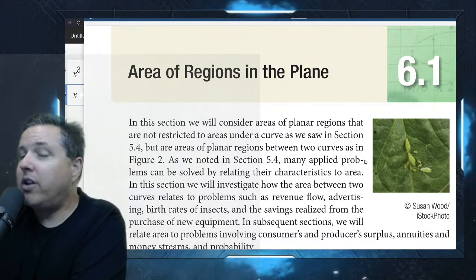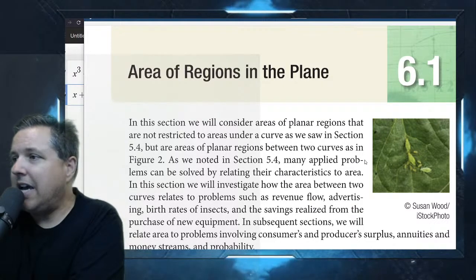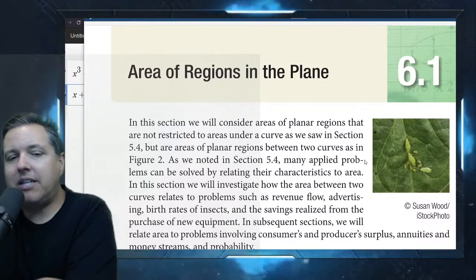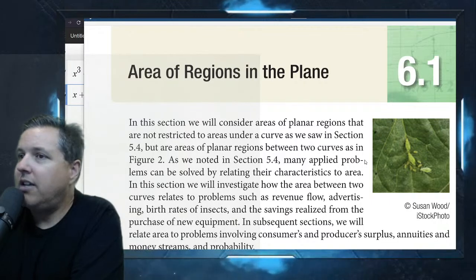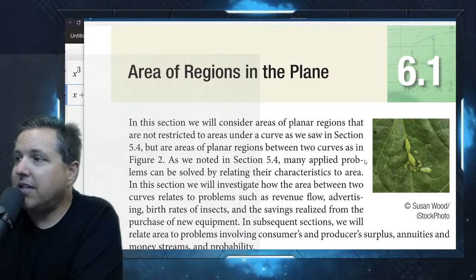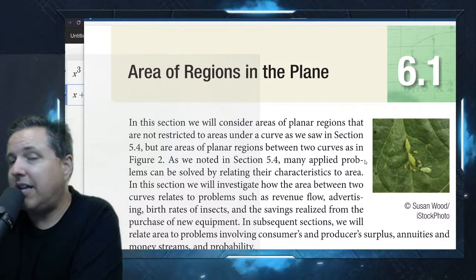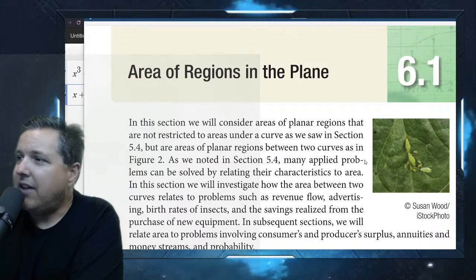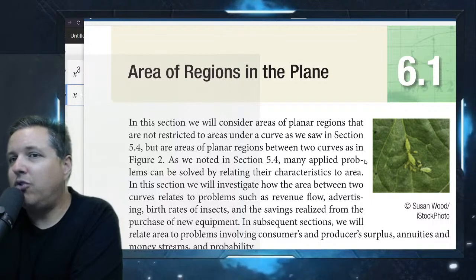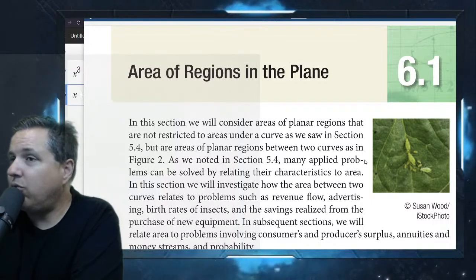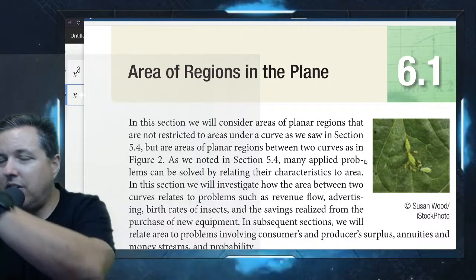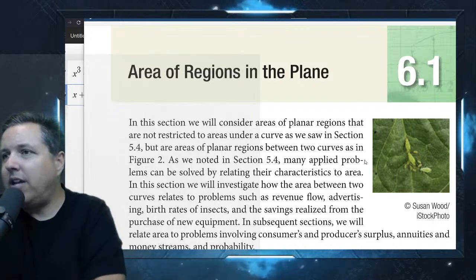But one of the examples they went over is what's called the Gini index. You can look that up if you want. It's G-I-N-I, the Gini index. Basically it's a measure of inequality. You come up with a function that represents the level of inequality, and that level can vary depending on this Gini index. And what you do is compare that to the line y equals x, and the more area between the curve and the line y equals x represents more inequality, right?